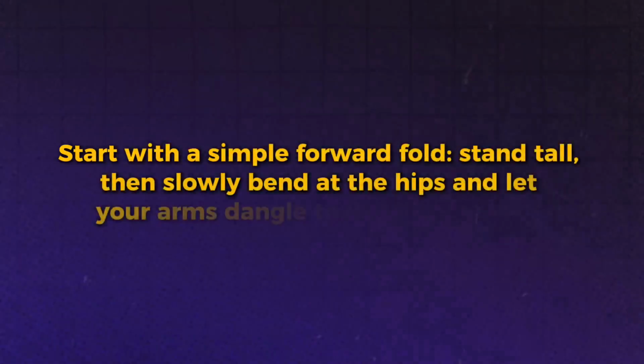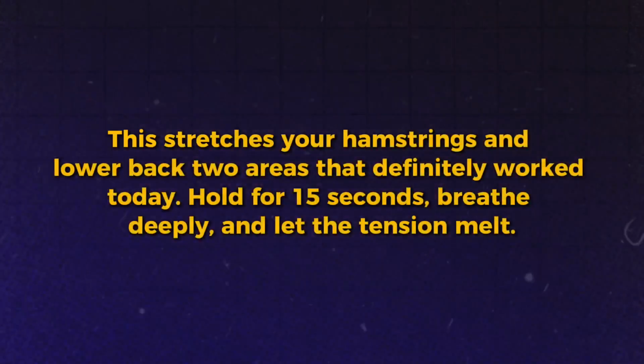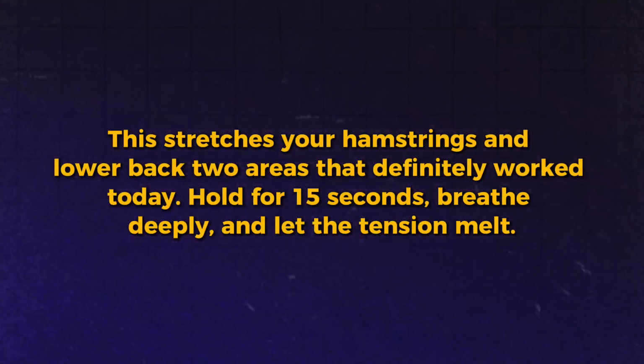Start with a simple forward fold. Stand tall, then slowly bend at the hips and let your arms dangle toward the ground. This stretches your hamstrings and lower back, 2 areas that definitely worked today. Hold for 15 seconds, breathe deeply, and let the tension melt.